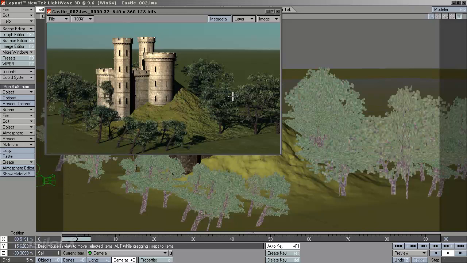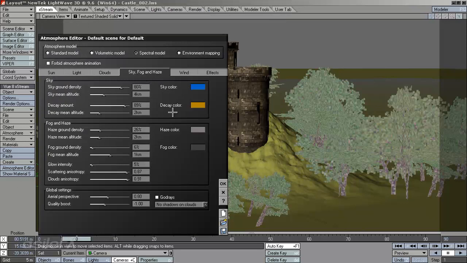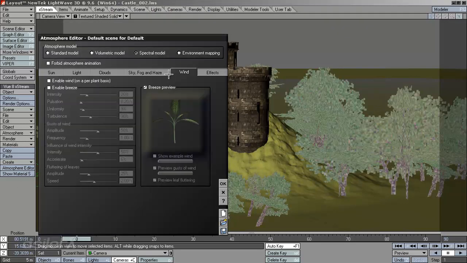Now by default, the wind system is typically turned on. That is part of the atmosphere. Wind and breeze. If we go to the atmosphere editor, under Skyfog, or next to Skyfog and Haze, under wind, there's the breeze, which is a global wind on all ecosystem vegetation.